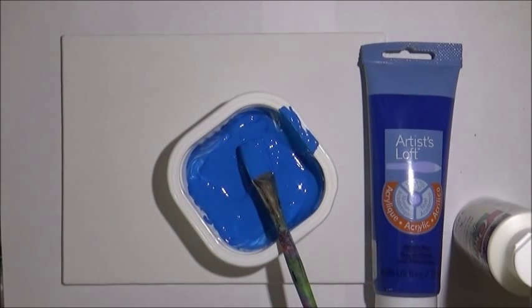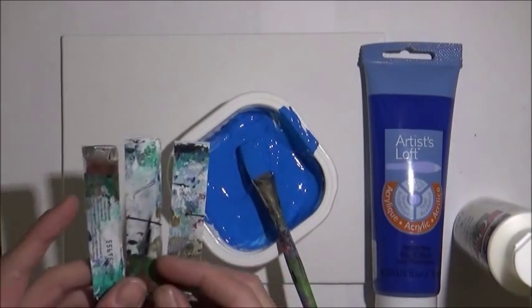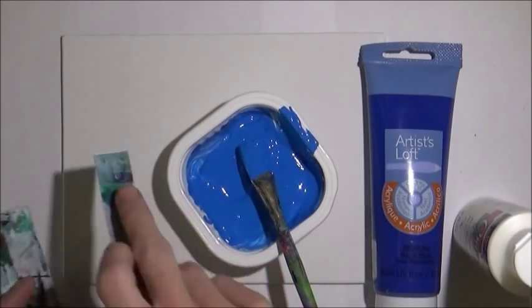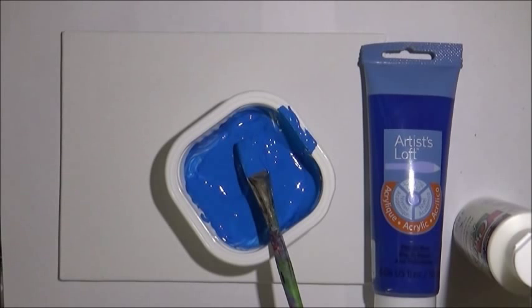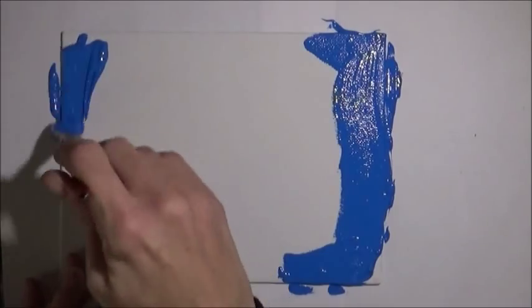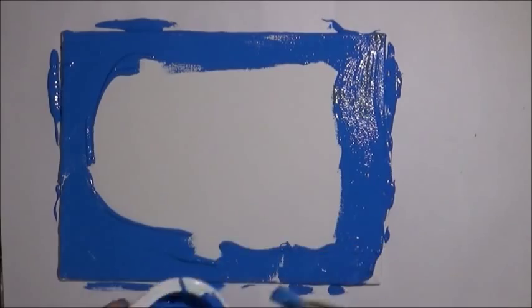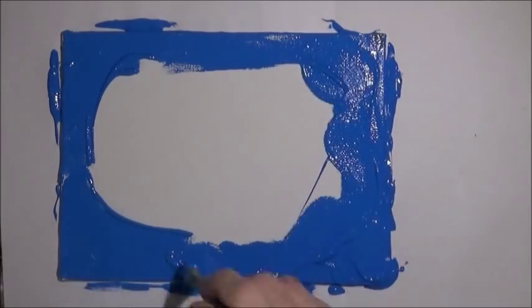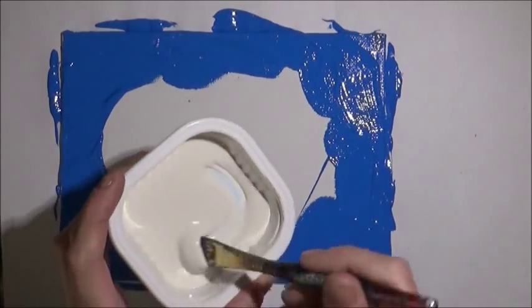And to apply the background paint, I'll be using these gift cards that I cut up, and I'll be using them like a spatula. This video will be partly sped through, so I hope you like it. I'm just gonna slather the paint on a bit. And also the white.